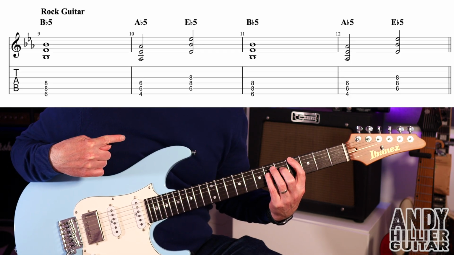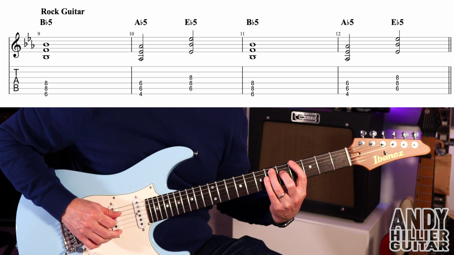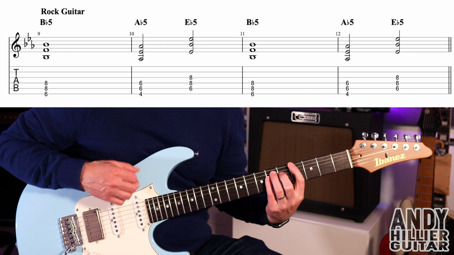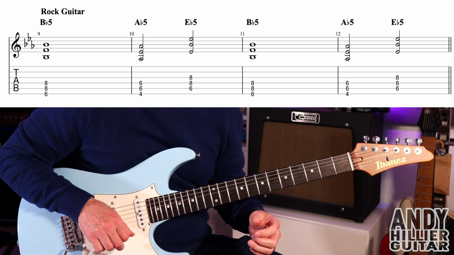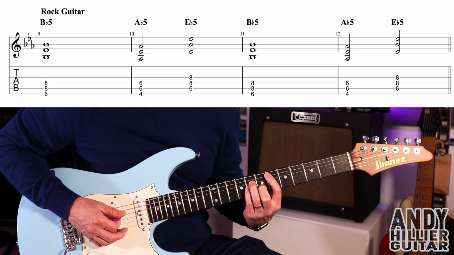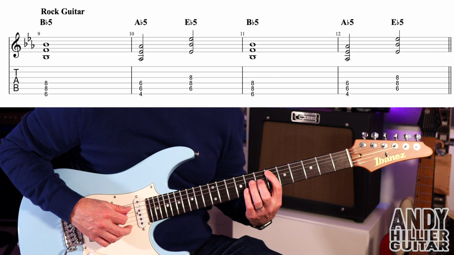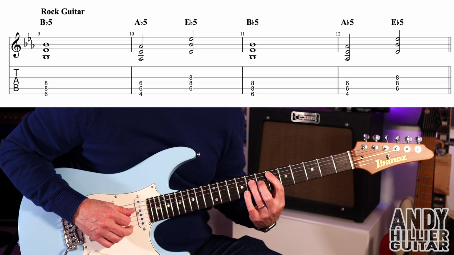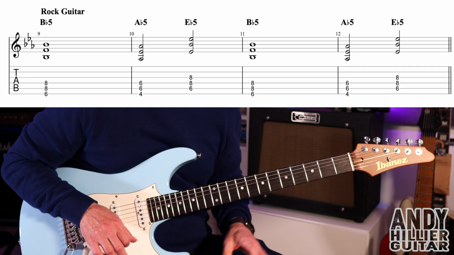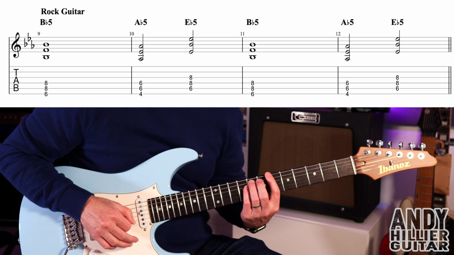First finger's on E4, third finger A6, and little finger on D6. Top 3 strings, lasts for 2 beats here, and then it goes up to an E flat power chord, which is first finger A6, third finger on D8, little finger on G8. So bars 9 and 10 go.